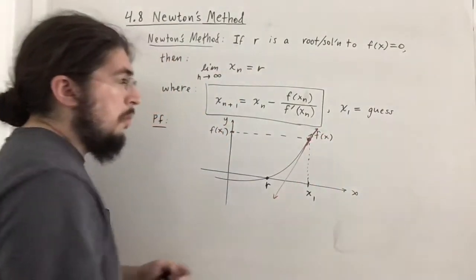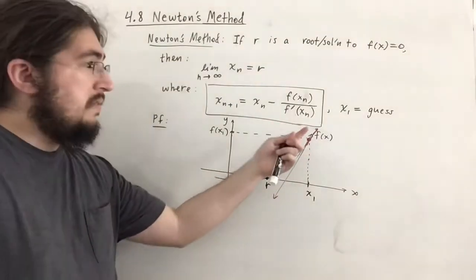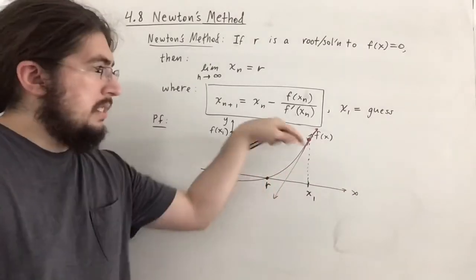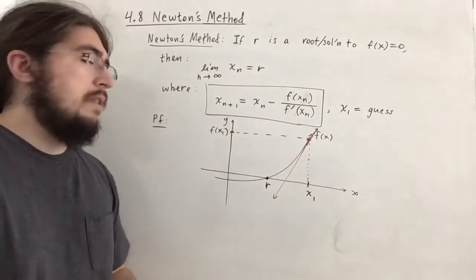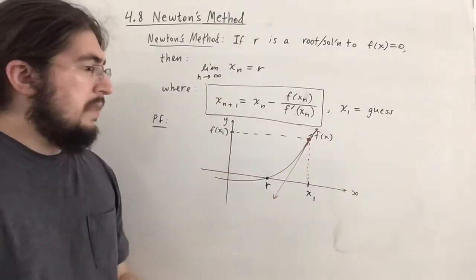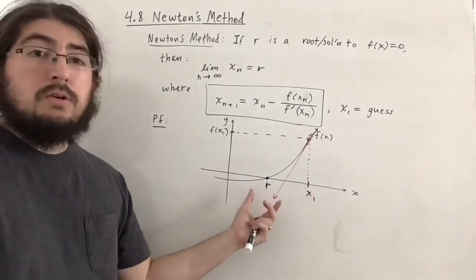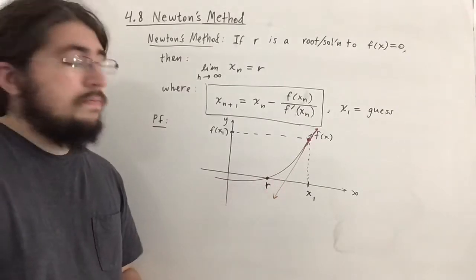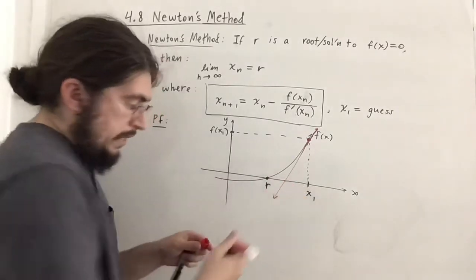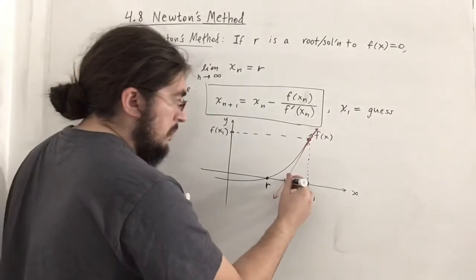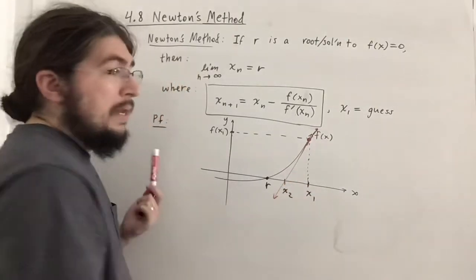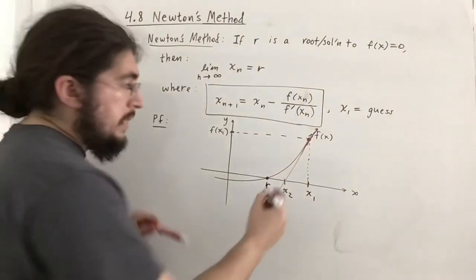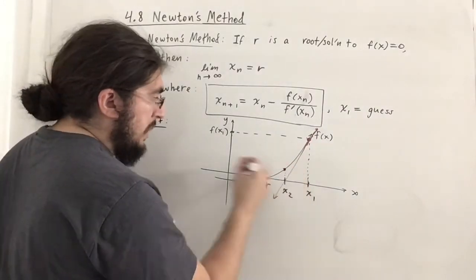And notice, this point cannot pass r, because if it did, then it wouldn't be tangent. Unless x1 is so far away that it passes through a bump or something like that. But if we're assuming x1 is close to r where that doesn't happen, then you actually get a point that's closer. So we can call this new intersection point x2. And then we play the same game essentially. And again, assuming there are no weird dips in between, this will always happen. Project to the function to get f of x2.